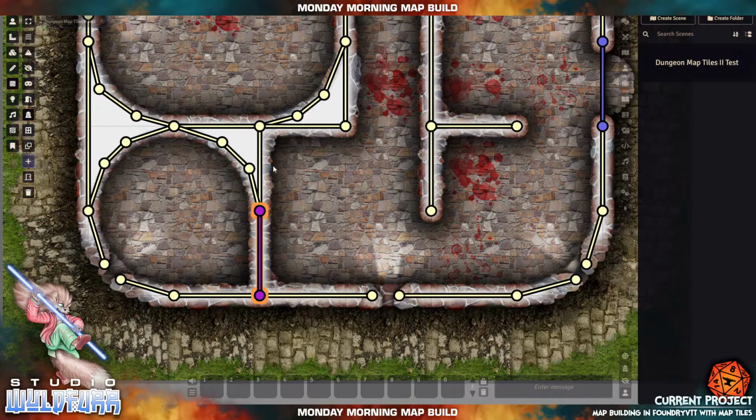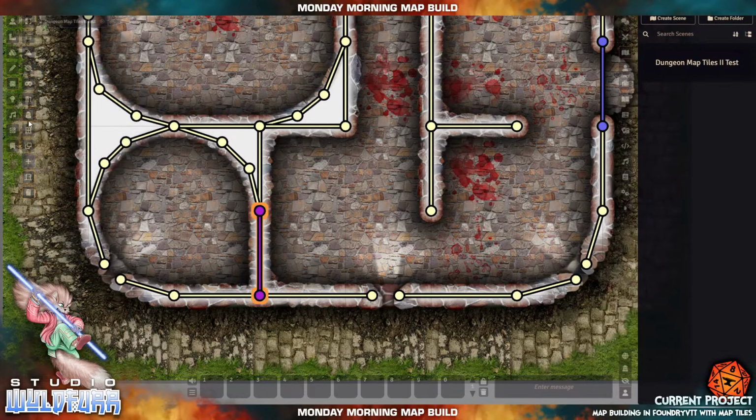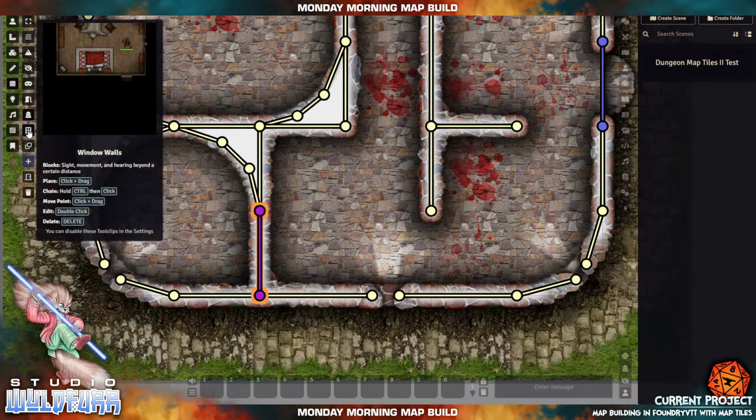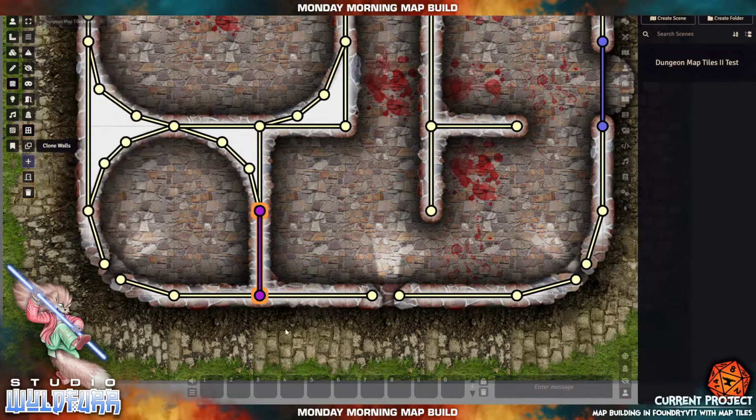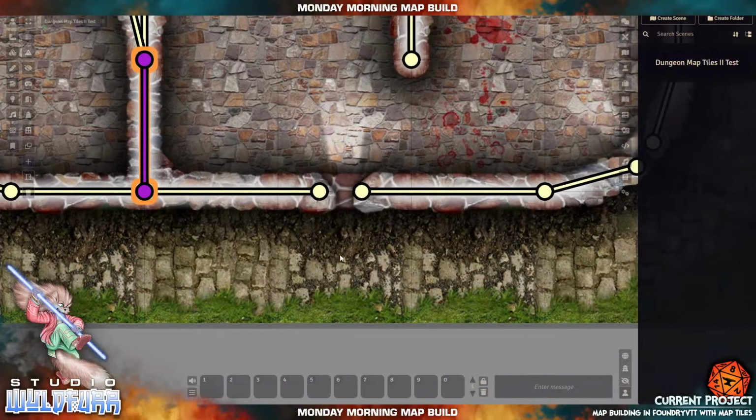Now, we've added in our normal doors. We've added in a secret door. Now let's go to our windows. Windows are as you would expect. They can block movement, which obviously, because these are quite narrow, they're going to block large things going through them. But depending on whether they're open or closed, they can let the light in from outside, or they can let people look in from outside.